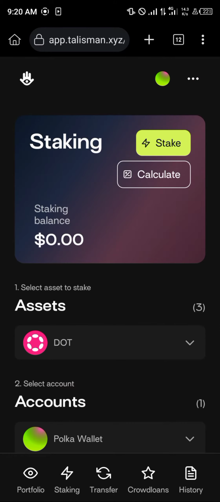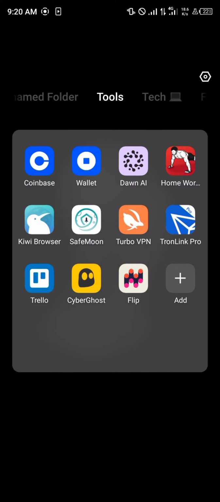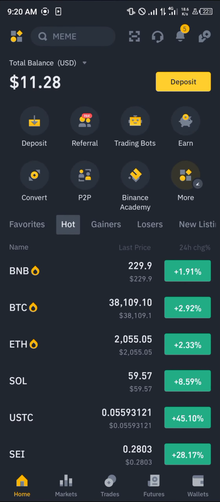Another method of earning the Polkadot coin is quite simple. All you need to do is simply minimize and open up a centralized exchange known as Binance. Once you're on the Binance platform, make sure you have an account.